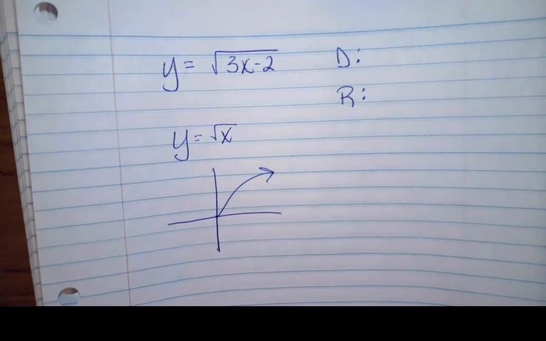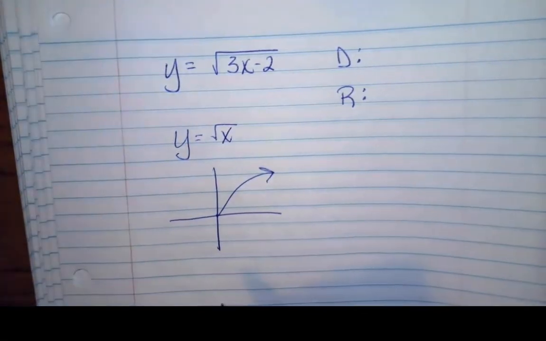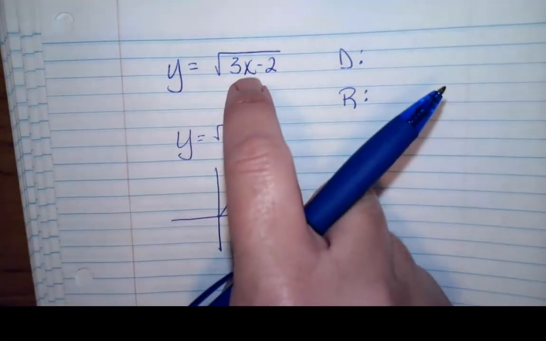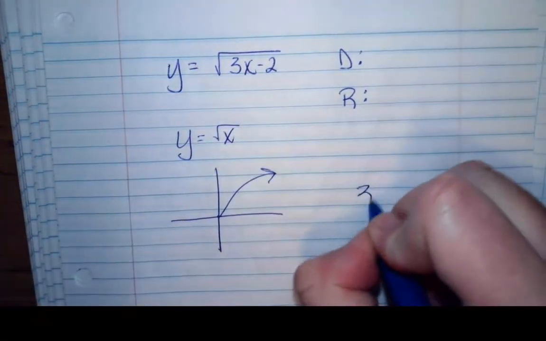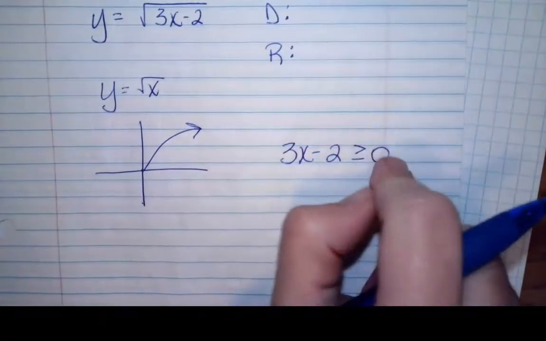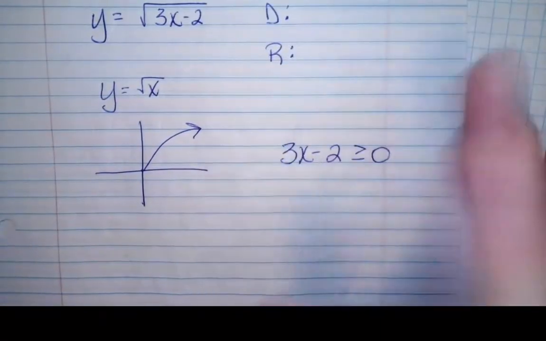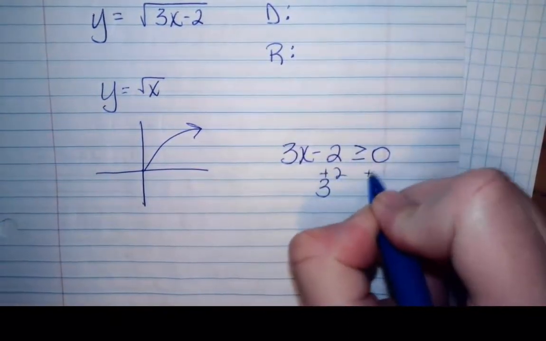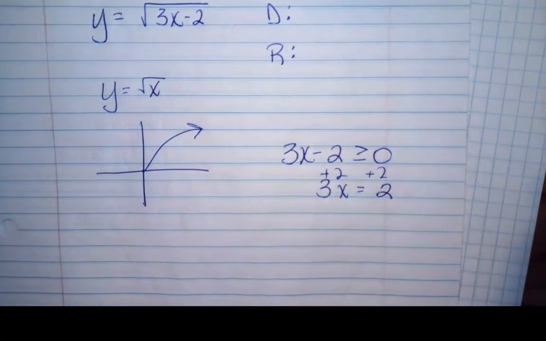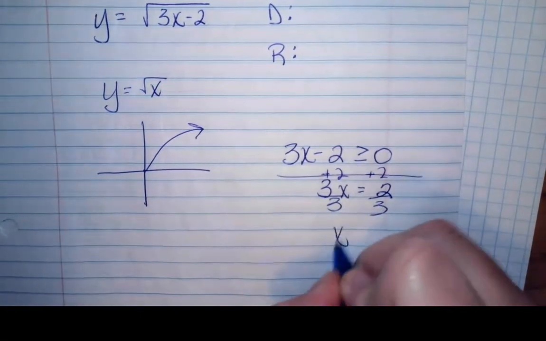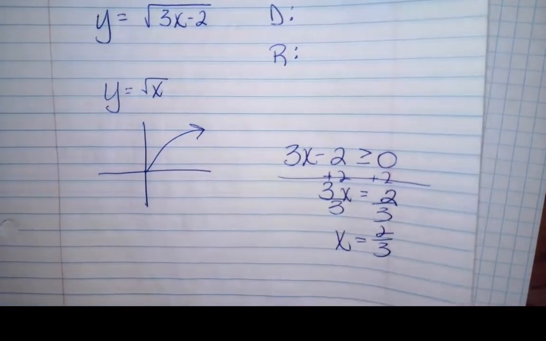Okay? So I know that the domain of any function for our purposes is all real numbers unless I see variables under denominators. Okay, so I need to fix my domain. So grab the argument. Say you need to be positive, which means you're bigger than 0, but you can also be 0 because the square root of 0 is 0. So that works. All right, so I'm going to add 2 to both sides. So I get 3x is 2. And then I'm going to divide both sides by 3. So I get x equals 2/3.